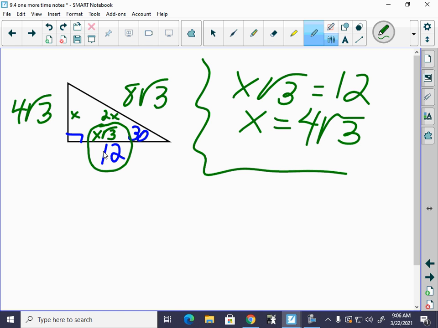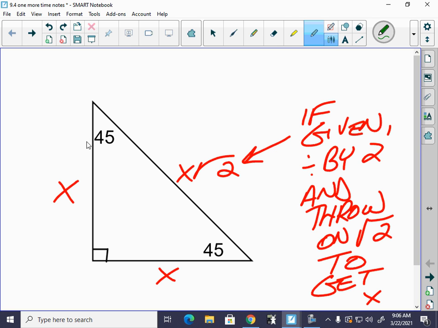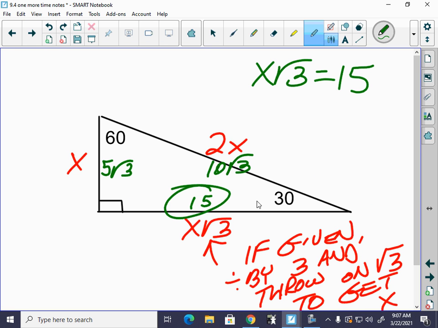So let's go back one more time. On a 45, 45, 90, the slant, the hypotenuse, whatever you want to call it, is always the weird side. On a 45, 45, 90, the slanted side or the guy across from the 90 degrees or the hypotenuse, is always that guy. On a 30, 60, 90, across from 30 is the smallest. Across from 90 is the biggest. And this is the weird side, x square root of 3.